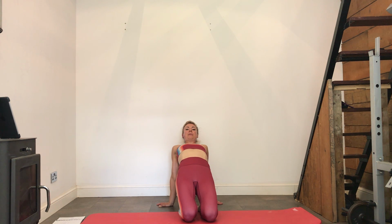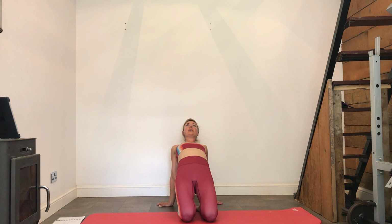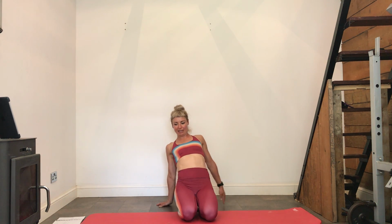You can just lean it back if you need to and push that pelvis up to the sky just to release, and bring it back down and push it back up and bring it back down onto those heels just to relieve those hip flexors a little bit.